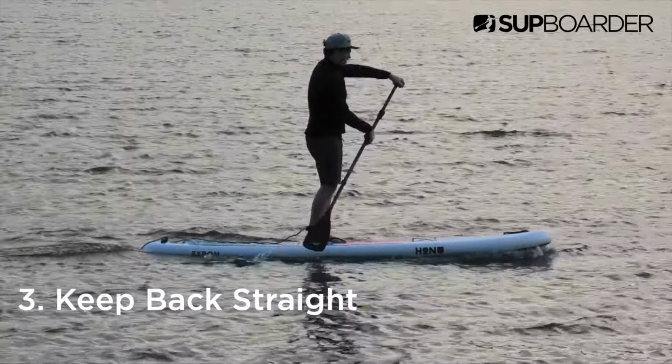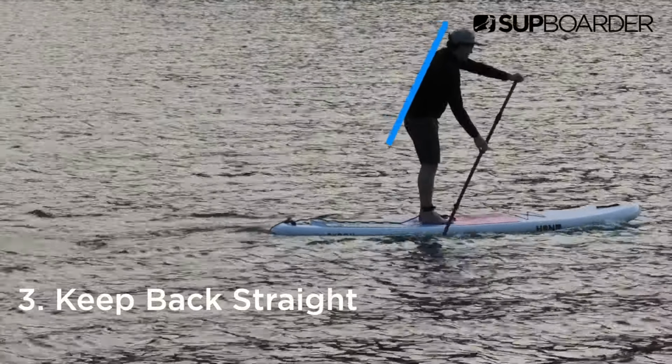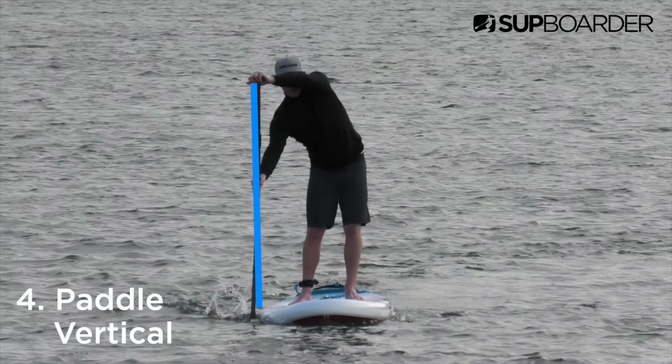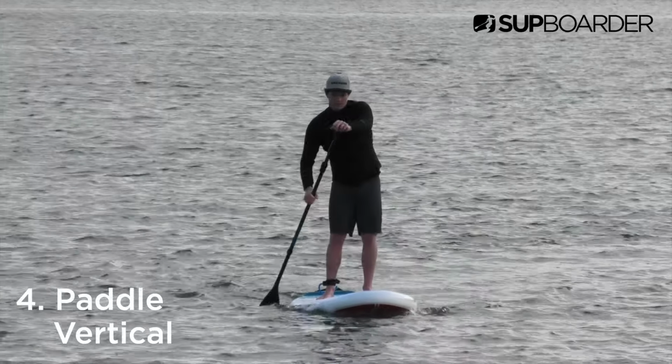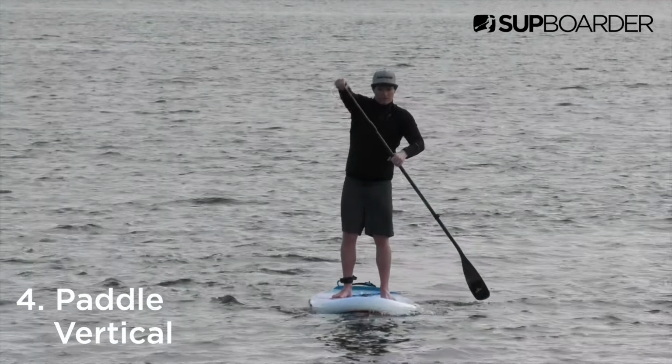Number 3, keep your back straight when you paddle and engage your core muscles to help with this. Number 4, stack your hands on top of each other to keep your paddle vertical. You can do this by pushing your top hand out to the rail of the board, as this creates a solid foundation to help you tracking and moving in a straighter line. This way you also don't have to switch sides too often when you're paddling, but it also adds power to your stroke as you have to engage those larger muscles.